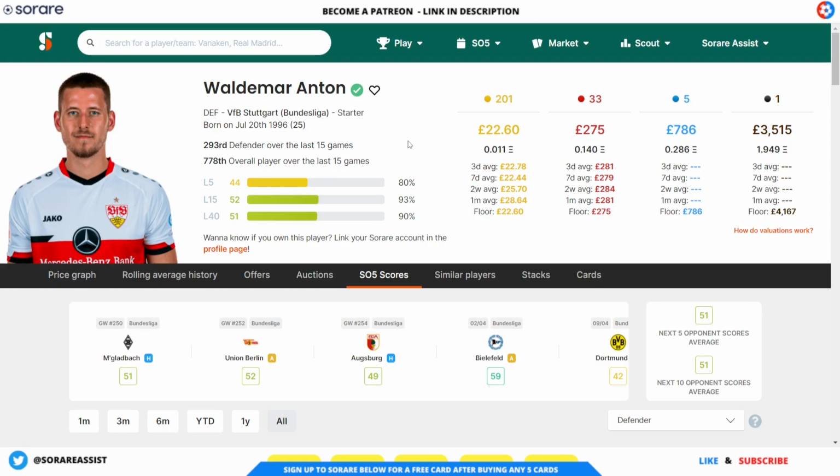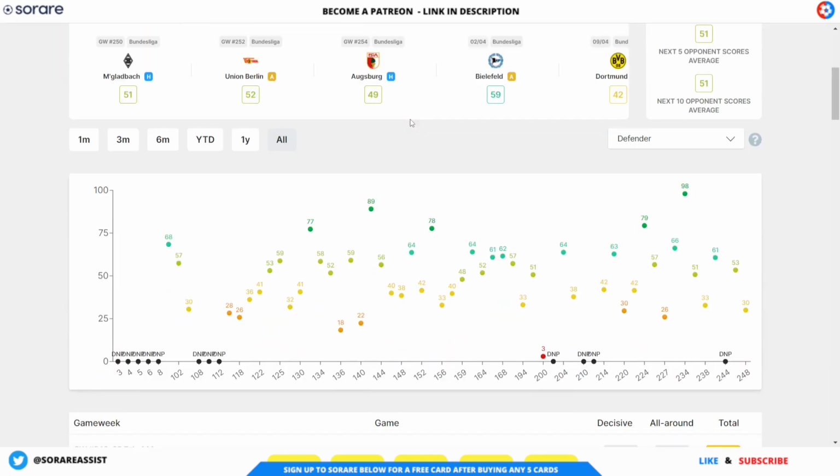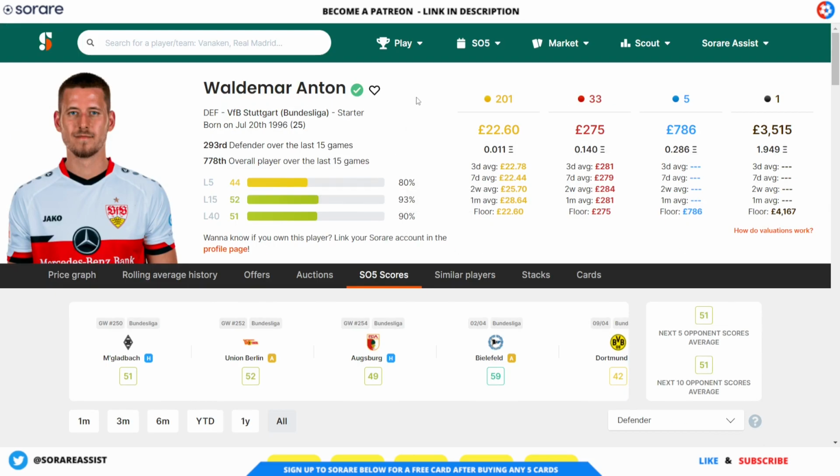Price wise, he's going for a very cheap looking £22 for his limited, and a very cheap looking £275 for his rare, which to me looks very cheap for a champion Europe defender. His scores are looking good as well. He's recently got a 98. He's also got an 89 score there as well. 3 70 scores. He's also got some scores in the 60 region and 50 region. So a very consistent scorer, this guy. Probably one to be really good potentially for a threshold team as well.